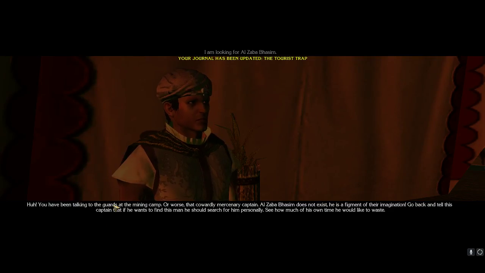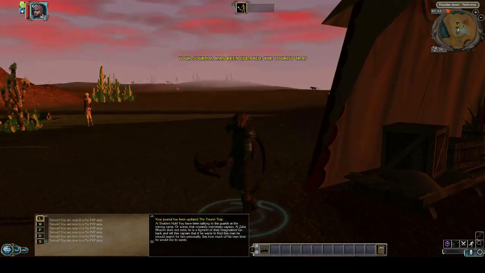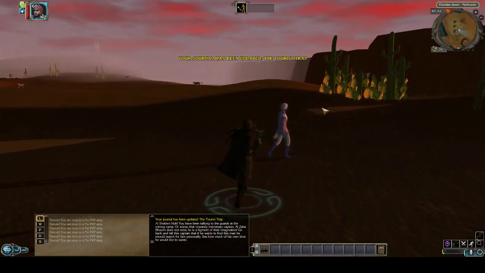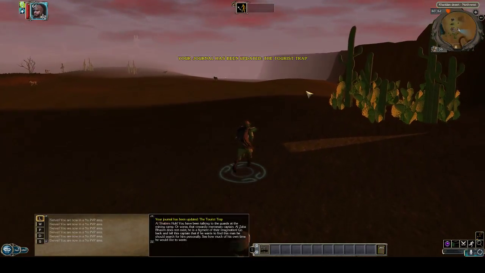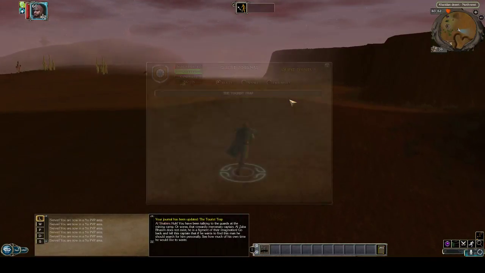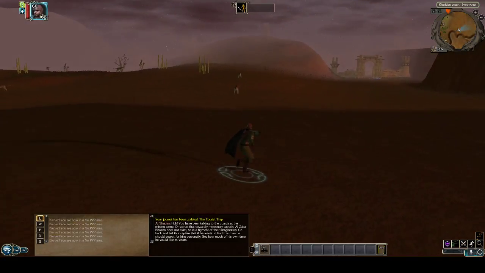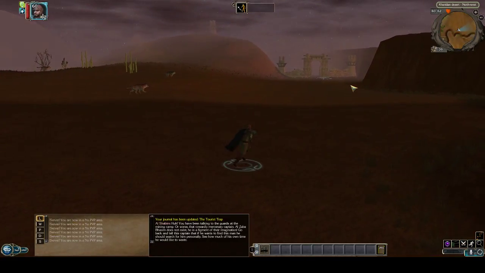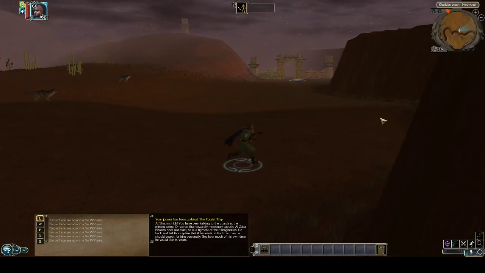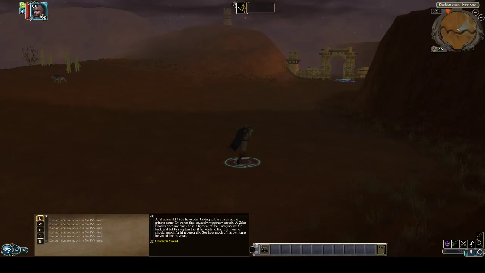So you could either go kill him straight away, or if you get trapped in the conversation like I did, you've got to talk to that guy. So now I need to go back to the captain, and that guy I just spoke to will say to insult the captain. The captain will be pissed, and that's when the combat will start.